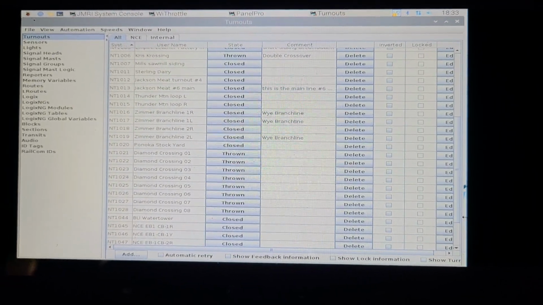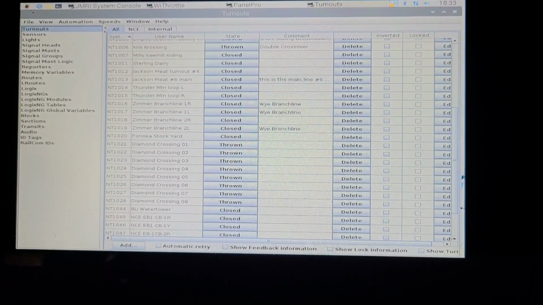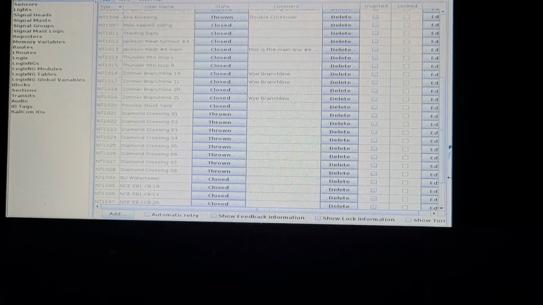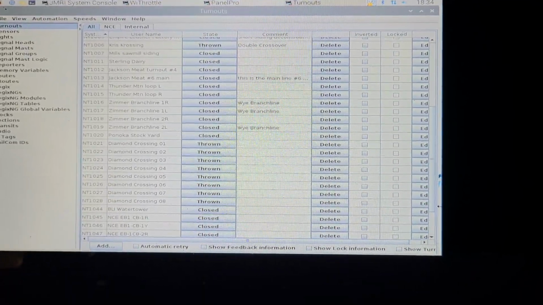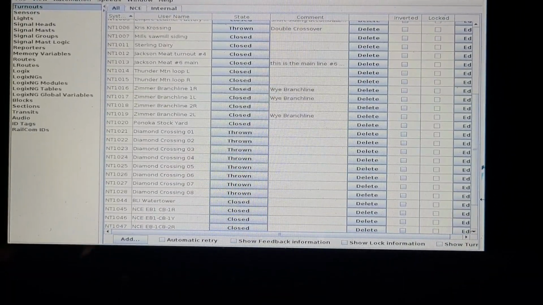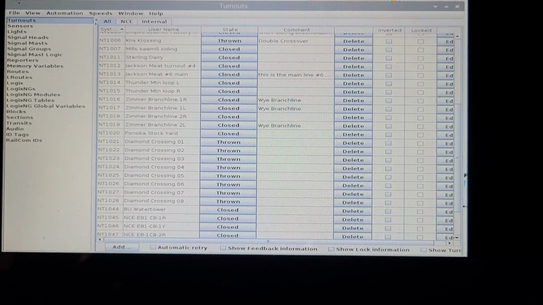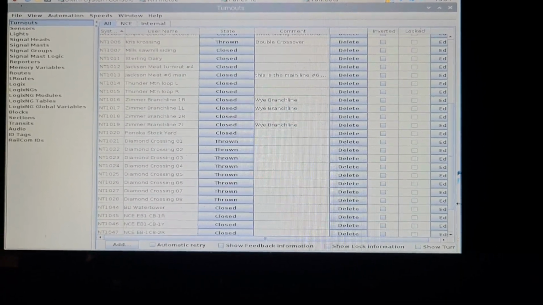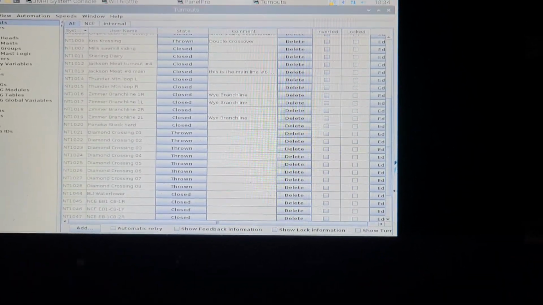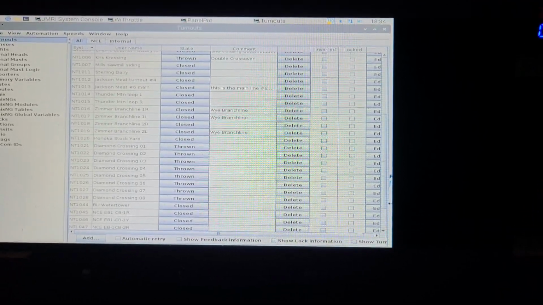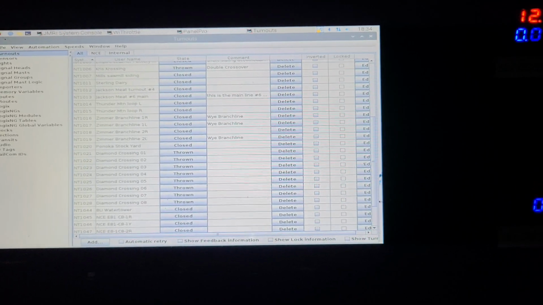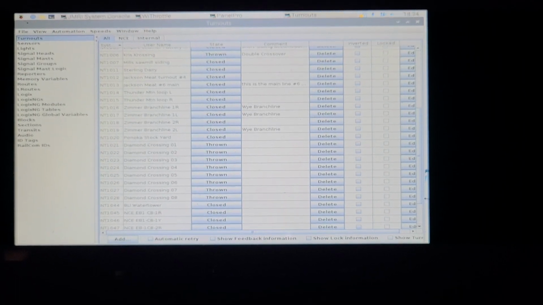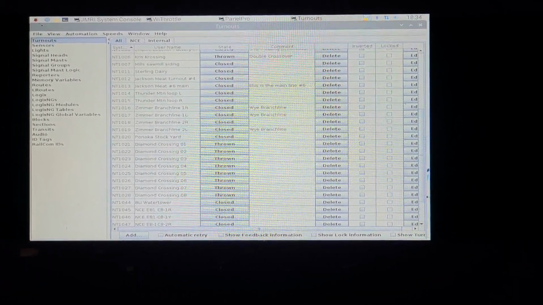I opened up the turnout table, and as you can see, the scissor crossing, which is called crisscrossing, is thrown, and all of the diamond crossing switches are thrown. Everything else on here is closed, but those other T-TRAK modules are not hooked up. So just the crisscrossing and the diamond module.